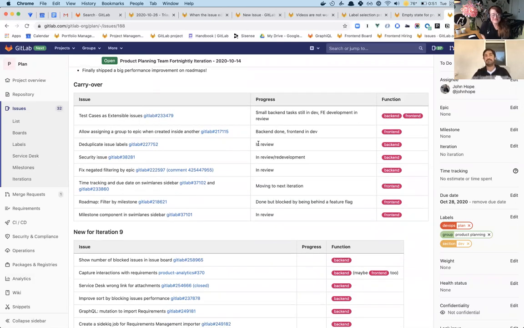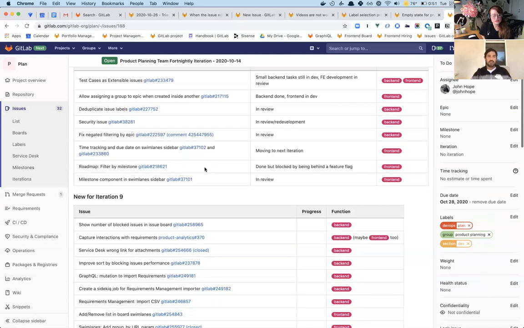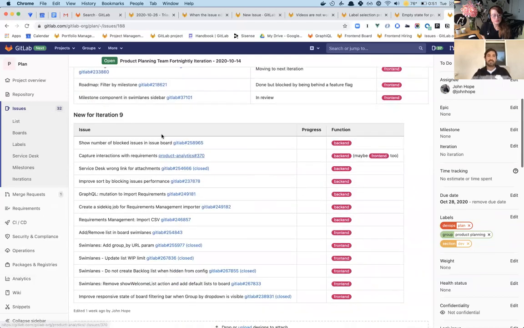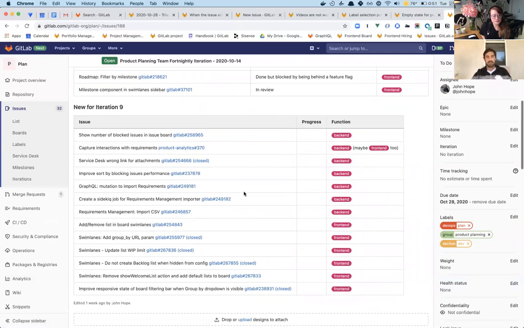Actually, I think it's if it's in maintainer review. If it's in initial review, we'll still carry it over. But if it's in maintainer review or it's close to being merged in, then we'll go ahead and count it as being done. Cool.